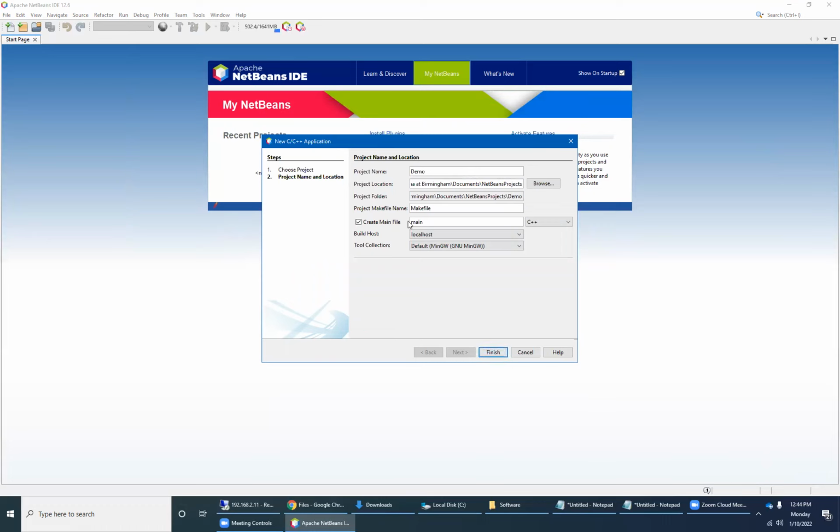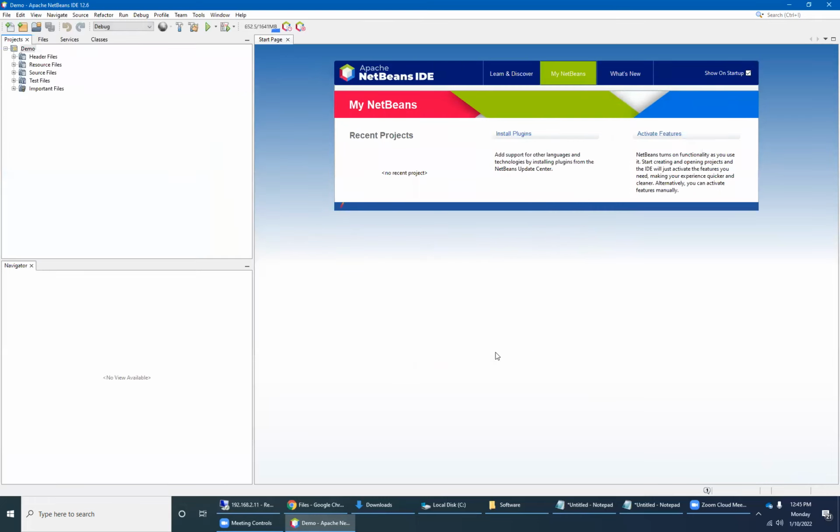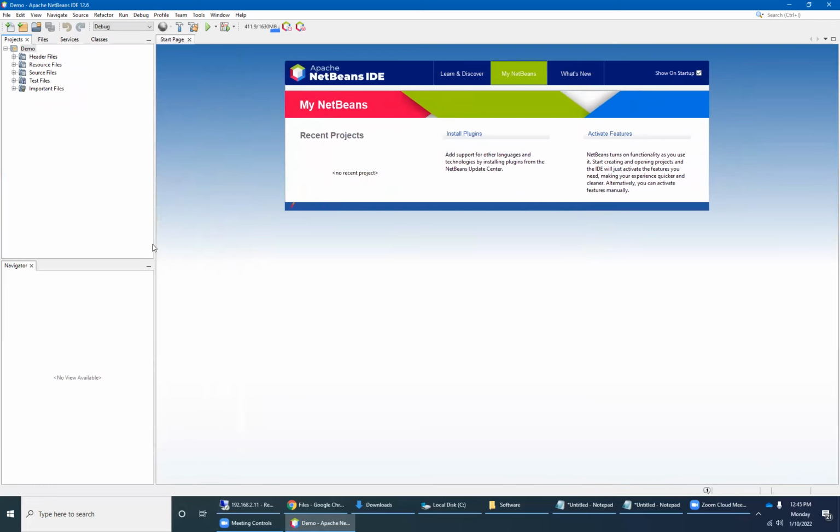We can go ahead and leave Create Main File alone, but change the C++ to C, and then hit Finish. And then under the source files, we should see a main.c in our demo project.